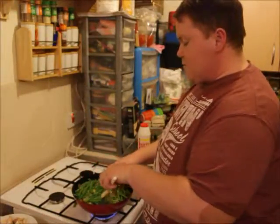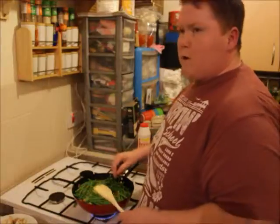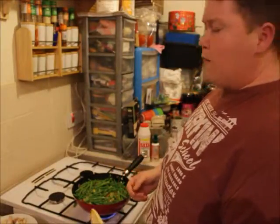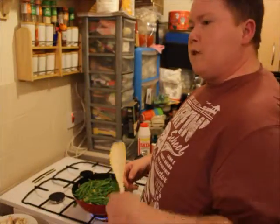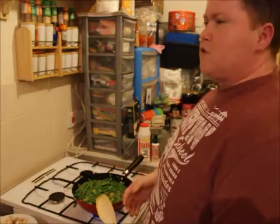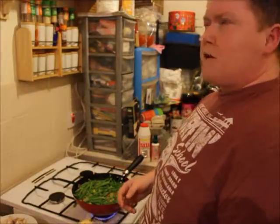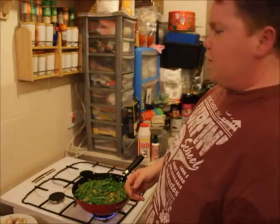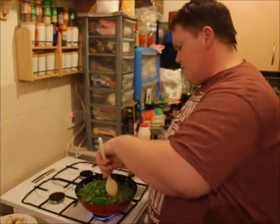I've been attending a gender clinic for about 18 months. I went for my first consultation about top surgery, but they told me my BMI was too high — currently around 50 — and they can't refer me to the waiting list until it comes down to 38, with a surgery requirement of 35. That's the main reason I joined Slimming World right now.